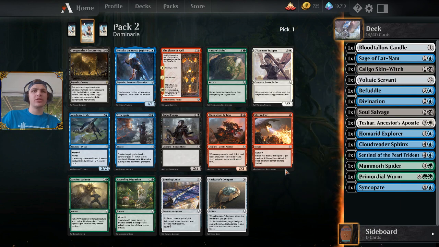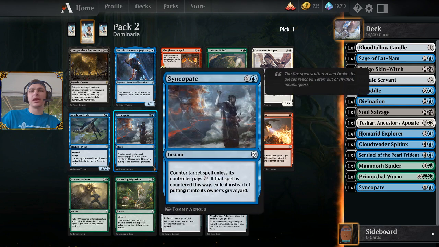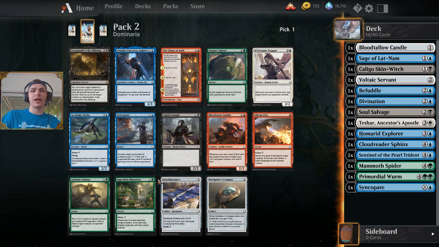Shivan Fire is like the best card in this pack, but it's not anywhere near a color we're playing. Saproling Migration is very good as well. It works really well with Tetsuko, but we're not really in that direction as of right now. At least not super heavily. We could still just be blue-white and play this Tashar, and Tetsuko works really well with that plan.